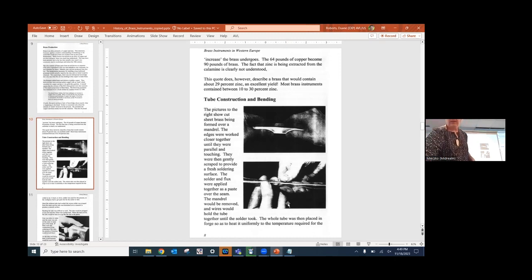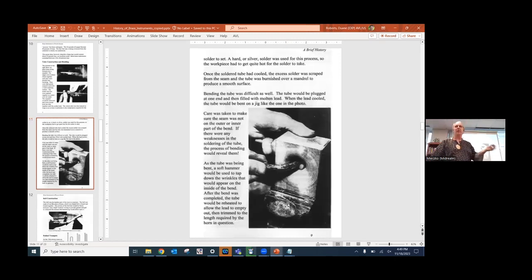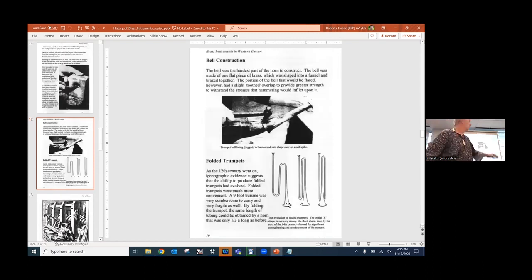So they eventually figured out if they filled it with lead and made a little radius jig, they can just gently hammer it and tinker out the little folds. And they can totally make bends. So we started to see the trumpet get shorter. And then now it's a little more popular. It doesn't need an entire minivan to stick that in.